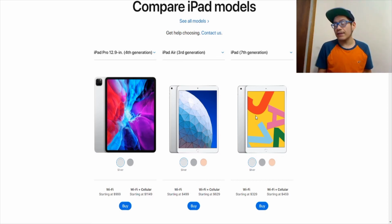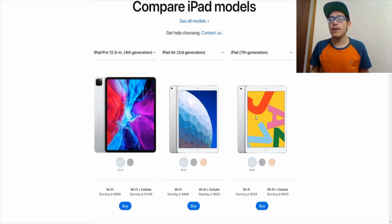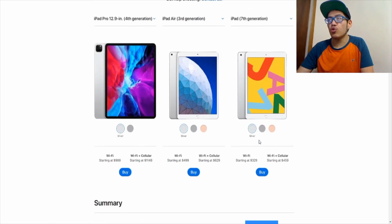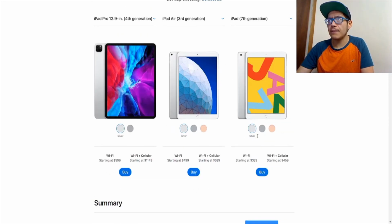I just never thought that was the case, because for many years, Apple just stuck to the same 9.7-inch, $500 price point for the base model when it comes to their one iPad fits everybody model. But basically, what they might do with this one is, believe it or not, keep the screen size at 10.2, I think, and then from what the rumors and speculations floating around say, they might actually put a laminated display on this.